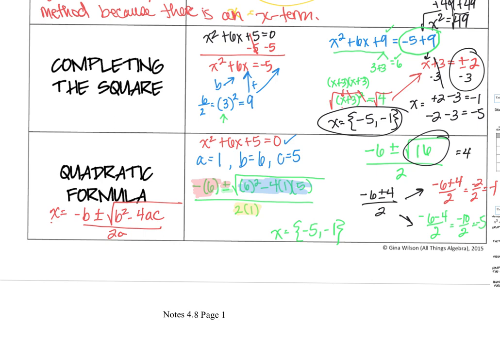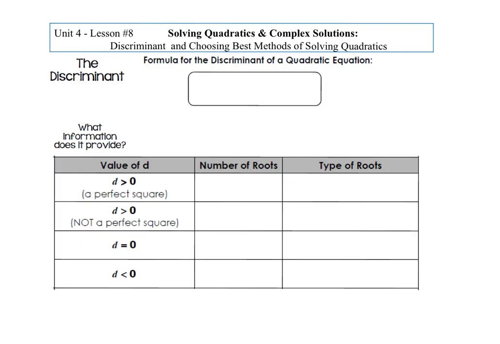be used. The next part of the lesson, this is the part that's going to really relate to the IXL that you have first for one of your homework assignments, and that is going to be the discriminant, which tells you, when you use the discriminant, maybe which method would be the best method of all of these 5 choices to apply when solving an equation. All right, on to the discriminant. And again, your IXL that you're going to have that goes along with this for the first day will be on identifying just the discriminant. It's not very hard, but you do have to remember what it means. You will be tested on this later.